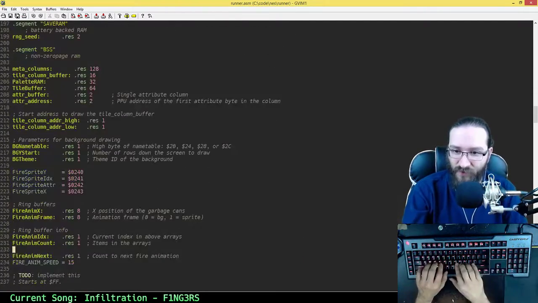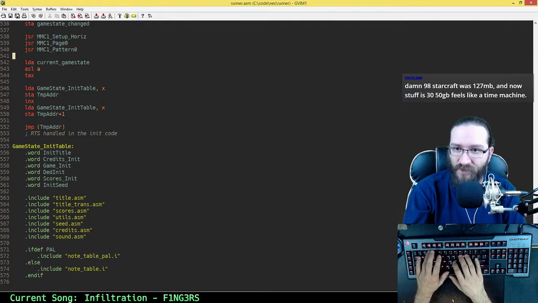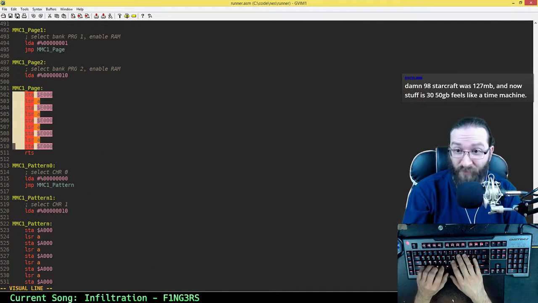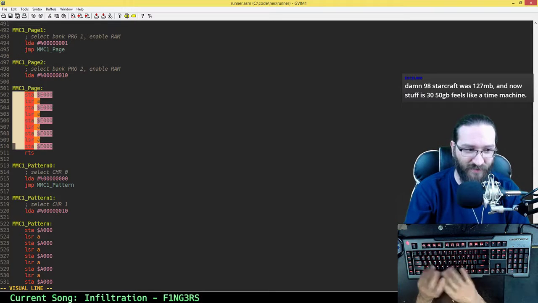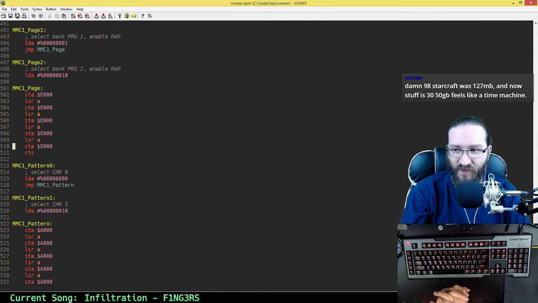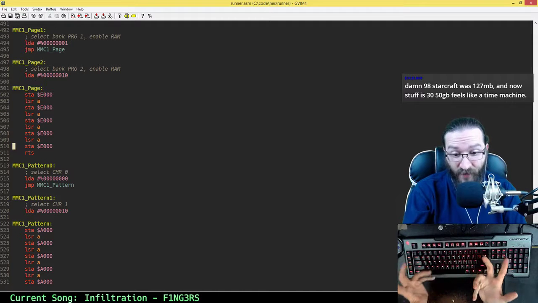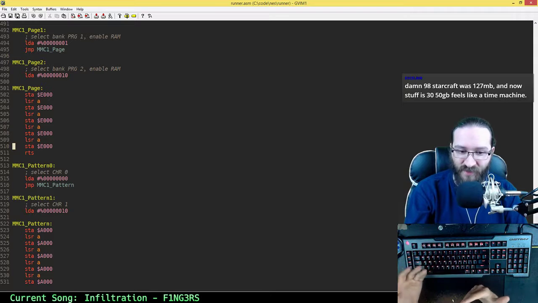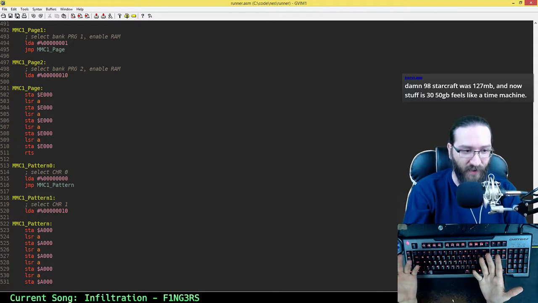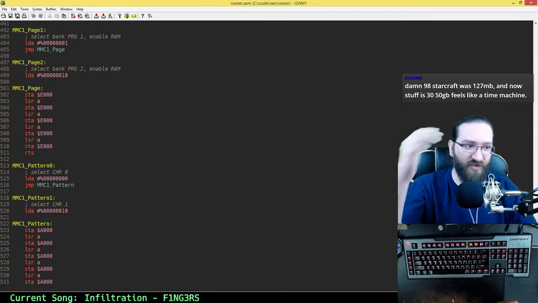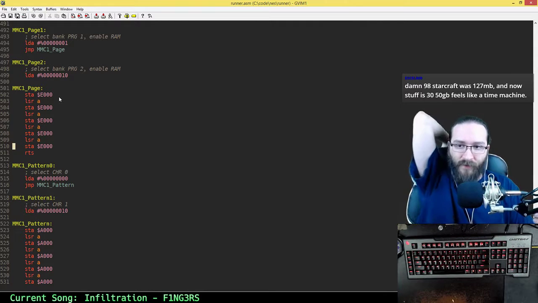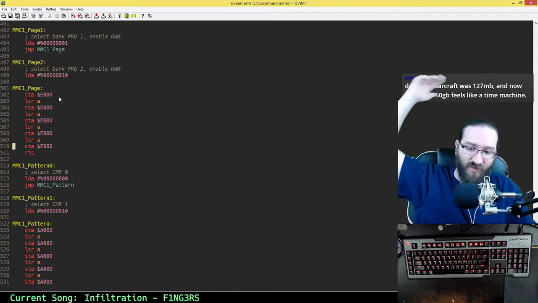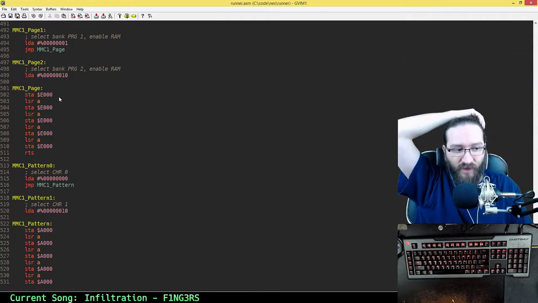But if I go down to the bottom here, I think, right? Somewhere. Here it is. So I have to write a value a bunch of times to a semi-specific address in order to write that value into the mapper. And the reason it's set up like this is because the board was cheaper to make that way. Fewer wires and whatnot. So yeah, the limiting factor of that was cost, essentially.